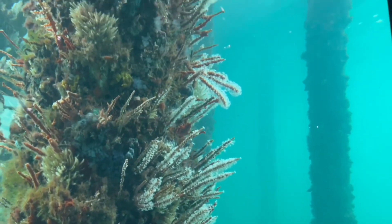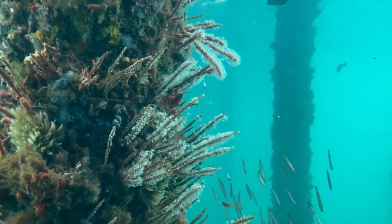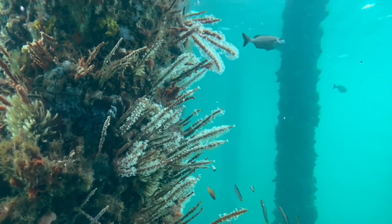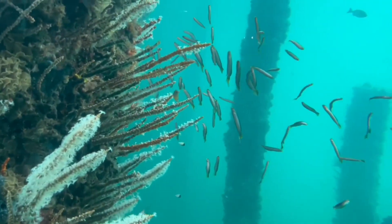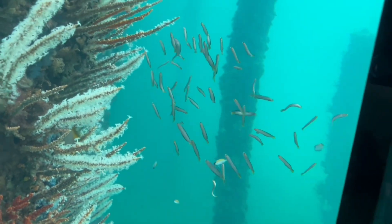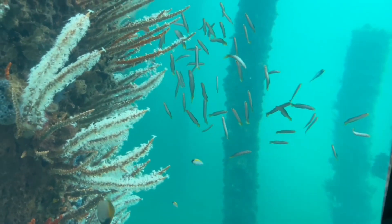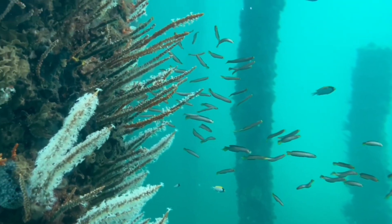The orange part that you can see is actually a completely different animal — that is an encrusting sea sponge and they are toxic. So they fight off the fish that try to feed on the snowflakes, and the snowflakes sway around in the water, grab what they can, and feed both themselves and the sea sponge. It's two completely different animals living together in a symbiotic relationship, meaning they both benefit from each other.